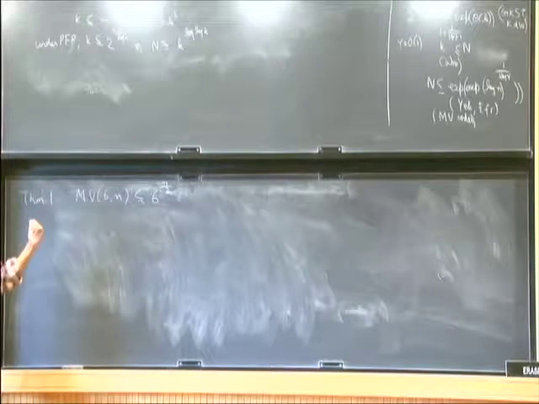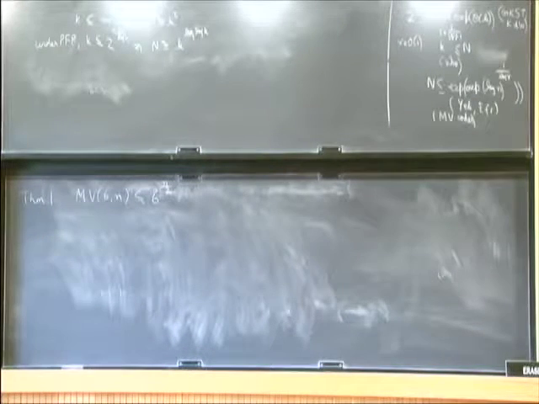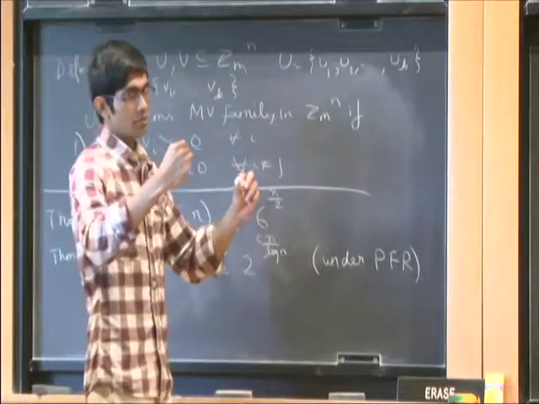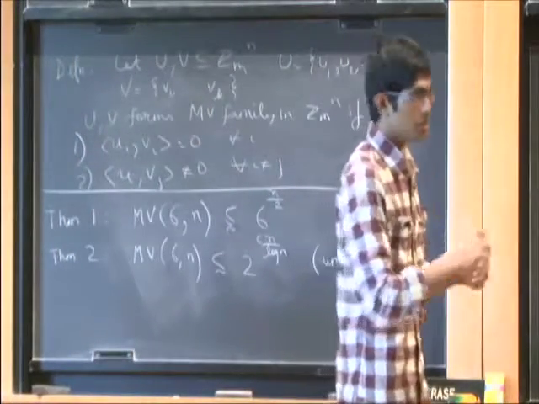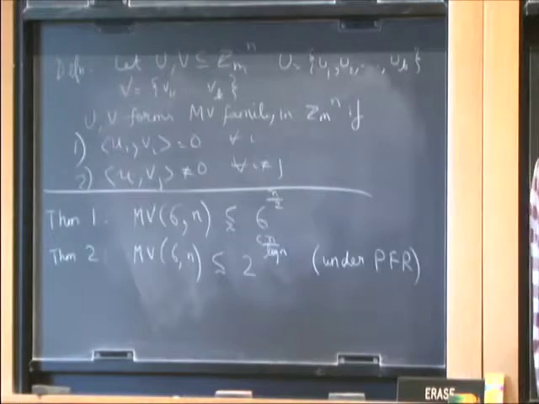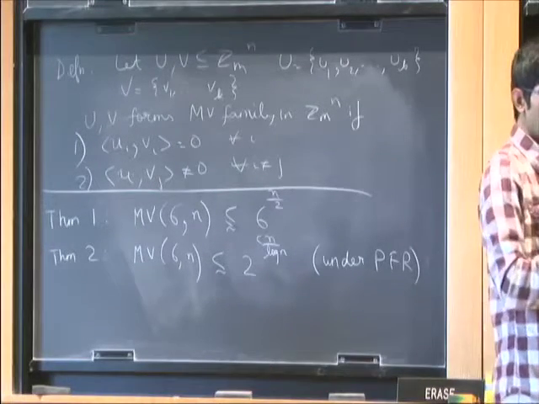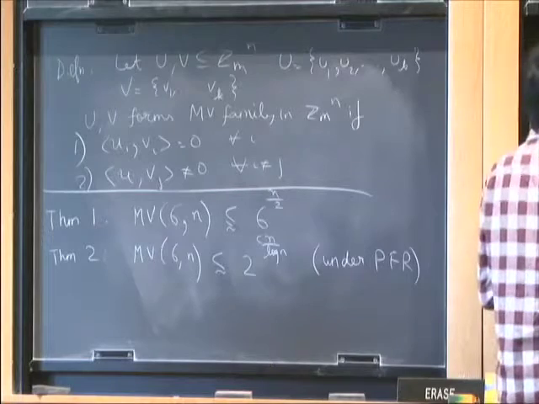On the other hand, if U and V were matching vector families, then by the very definition, U inner product V would be 0 with very, very low probability, right? For any U, you would have to pick exactly the matching V. So naturally, this is far from uniform. So if U times V is large enough, you get a contradiction, which upper bounds.